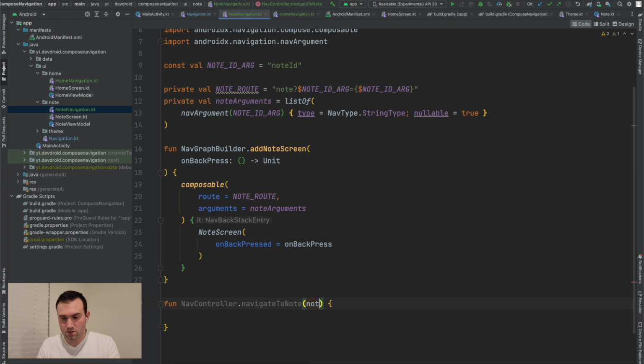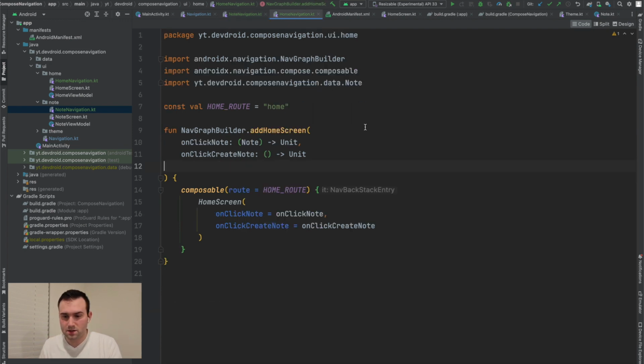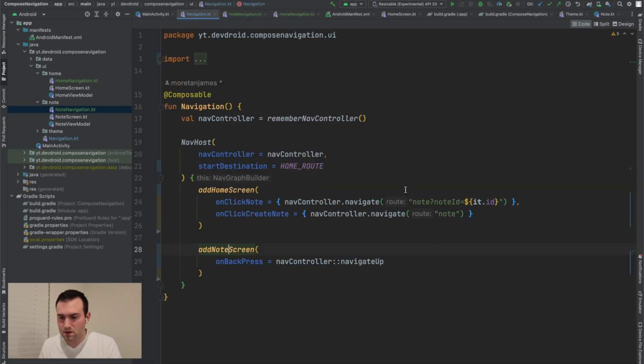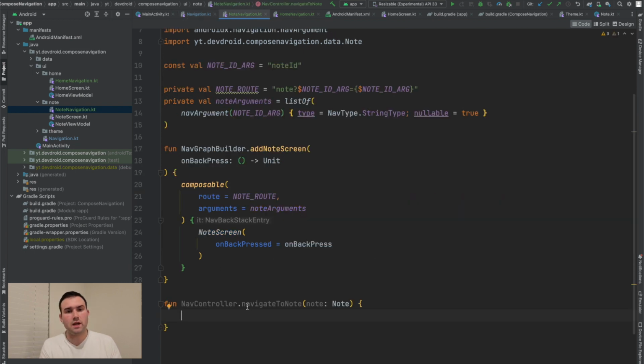It's going to take a note as an argument, and what it's going to do is obfuscate the string literal from the caller of the navigate to the owner of that string literal.